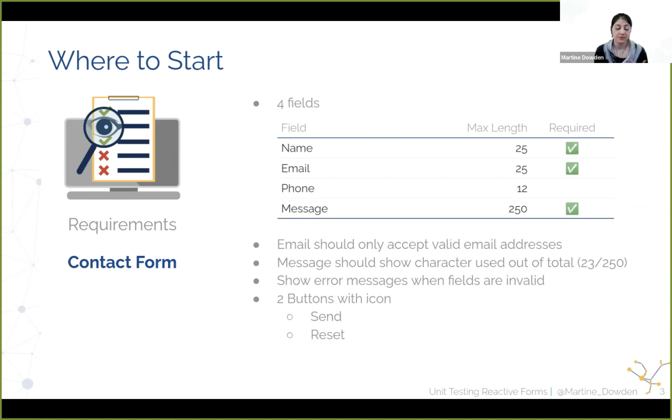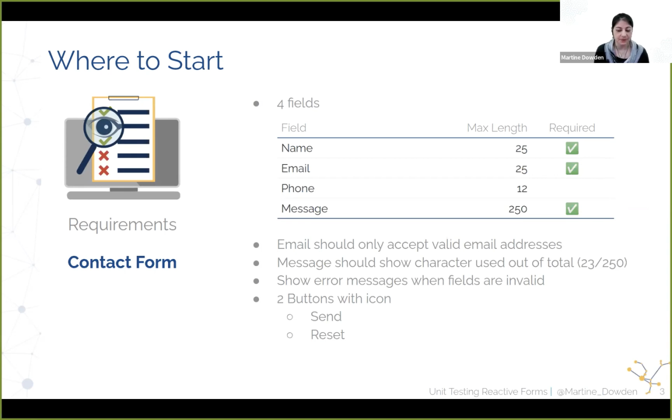Basically we have a form with four fields: a name, email, phone number, and message. Obviously email should only allow for actual email addresses. We have some max lengths that we want to consider. Notice I put a max length of 25 on email, so that I could put the code samples in a slide deck and not have strings that are ridiculously long for an email address. More than likely, you'll want it to be longer than that.